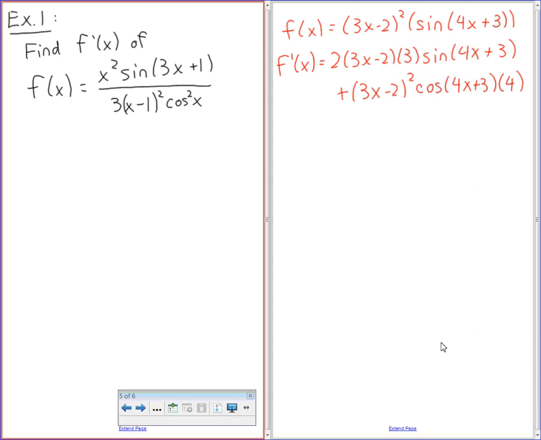Yeah, good comment. Okay, so I just did it with the chain rule. Good comment by Michael there. Michael will be a wonderful teacher one day. So Michael says that when you take the derivative of cos of 4x plus 3 times 4, it's a good idea to maybe put the 4 in front of the cos, because then you realize it's the cosine that's multiplied by 4 and not the bracket.